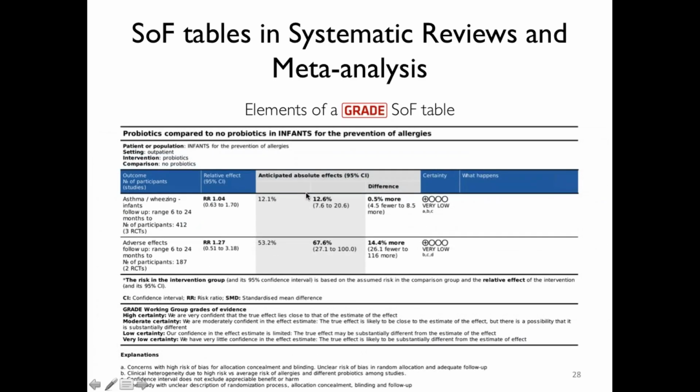Here is yet another format that is widely used. Once again, all of these formats have been shown to be effective. The most effective ones are the ones that directly indicate two things. One is the risk difference, here expressed in percentages, as well as giving a clear explanation of what the reasons for rating down or up are. And once again, that's available in GRADEpro, the GRADE software, where we also have some interactive summary of findings tables available that can be directly derived and used as a static link to be linked to your Cochrane systematic review.